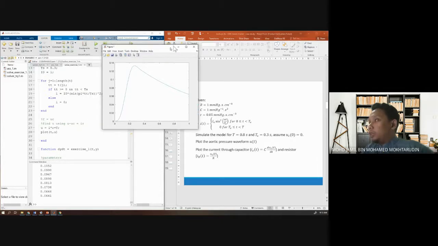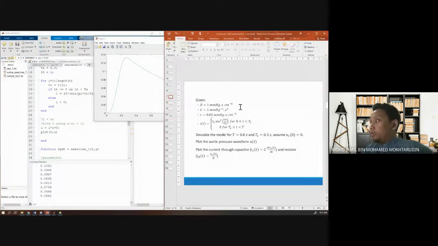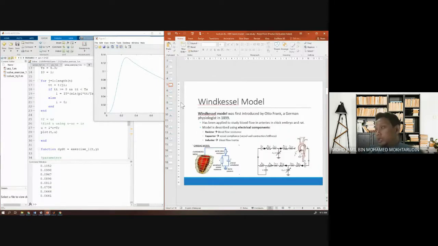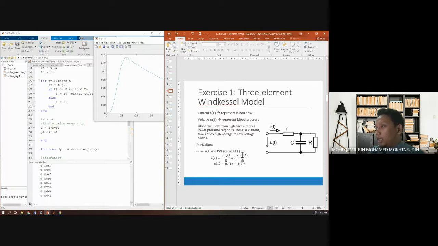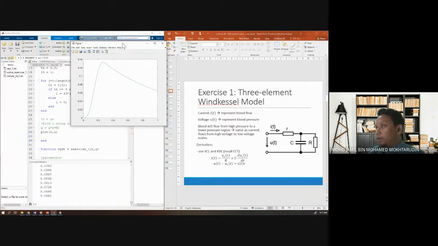So actually, because in this model that I showed in this example, it plots only for one heart cycle, okay, one heartbeat. So if you repeat this plot for maybe 20 heartbeats, then you will get this graph repeating 10 times. So it will look a bit nicer, okay. So because this is only for one heartbeat, it looks kind of meaningless.